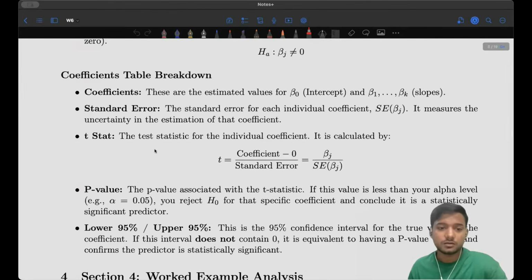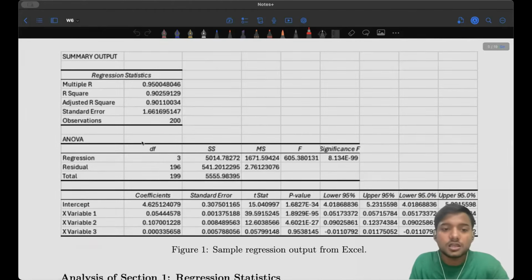So let's just have a look here again. You see this thing, degree of freedom for regression, because I have three variables, it is 3. Okay. How many degrees of freedom for residual? So I had 200 data points, total becomes 200 minus 1, 199. And then this becomes n minus k minus 1. So 200 minus 3 minus 1. So you have 196 here. So this is how your degree of freedom comes.